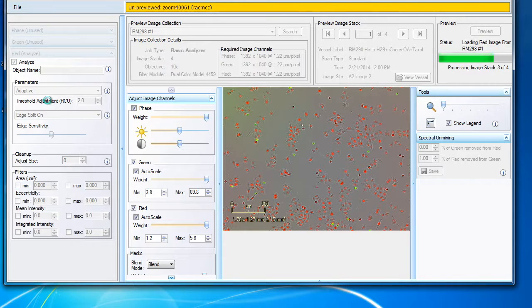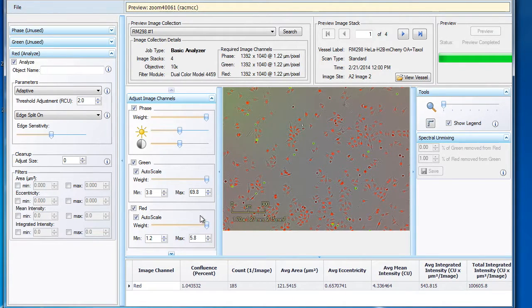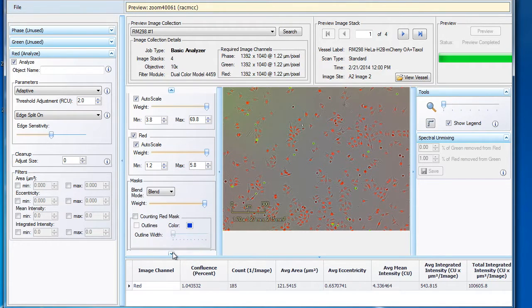So this bit can take some time the first time you make it. It's just about fiddling around, working it out for yourself. And so if you scroll down here, you'll see your masks. So we'll turn our mask on and see what it's picking up. So you can see there, it's not picking up everything yet. So we'll need to make some changes to make sure it picks up every red cell.